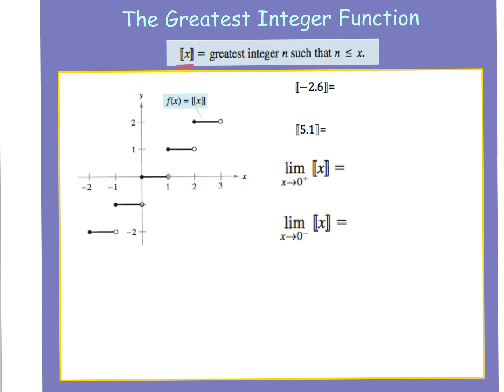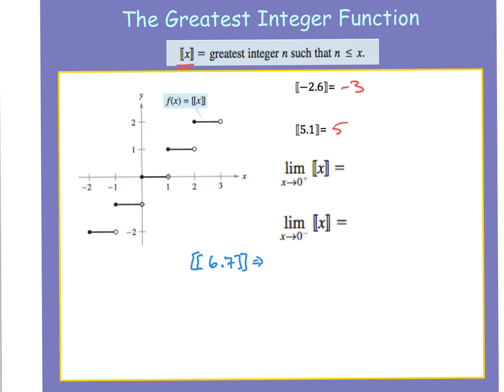All right, so I have the greatest integer of negative 2.6. So what's negative 2.6 in between? Negative 3 and negative 2. So what step is it still on? Negative 3. All right, the next one, I have the greatest integer of 5.1. So what's 5.1 in between? 5 and 6. So what step is it still on? 5. All right. Now, I'll do this one for Miss Walker. And so if I have the greatest integer of 6.7.